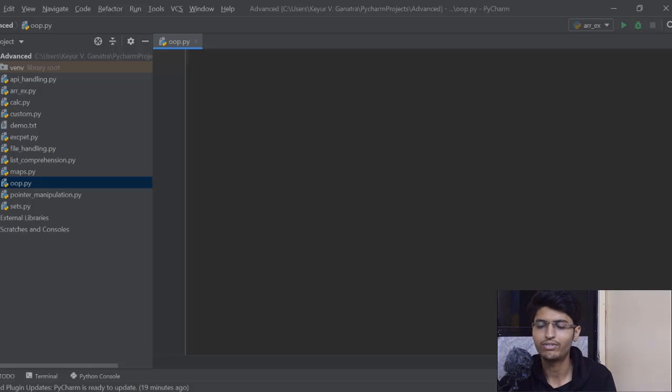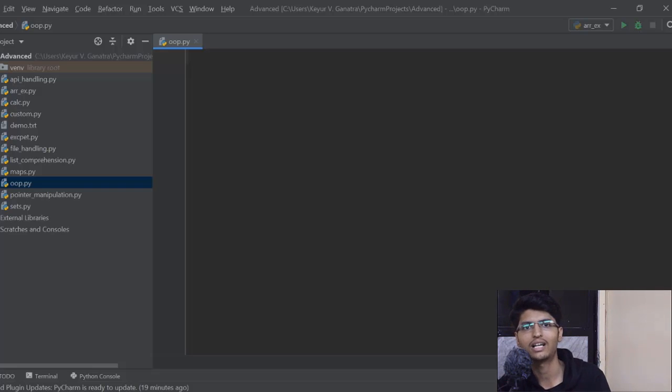So now again, let's define a textual definition of object. Thus, an object is something that represents a unique instance of a particular user and can be modified, but the blueprint remains the same. That is, the class remains the same and the object is something that can be modified. So this is about classes and objects in Python.